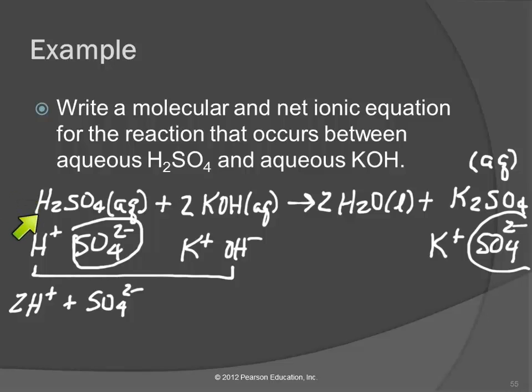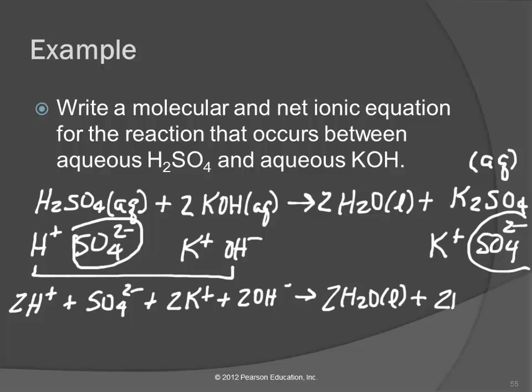So whatever the first element is, cover that up. That's the first ion. The second ion is everything that's left. Okay, so if you're getting yourself in trouble, make sure that you're not doing that. So hydrogen and sulfate, and then the next one, the potassium and the hydroxide, is going to give us 2 potassium ions and 2 hydroxide ions. Write their charges. Liquid water, we don't divide that because it's a liquid. It's not aqueous. And then we have 2 potassium ions and a sulfate ion.